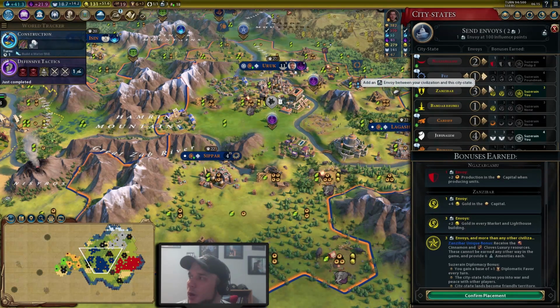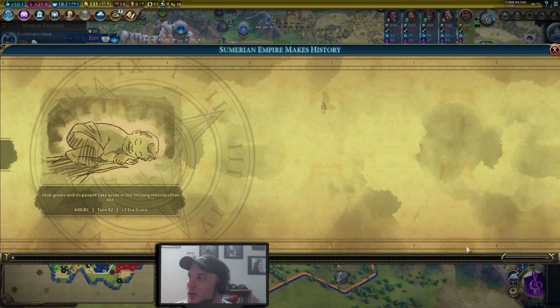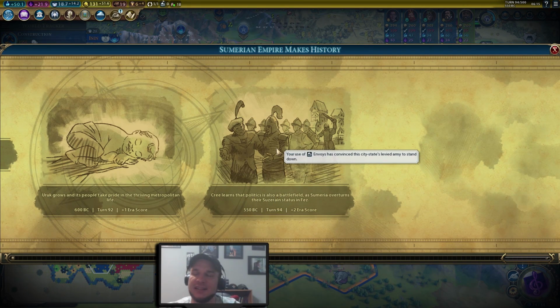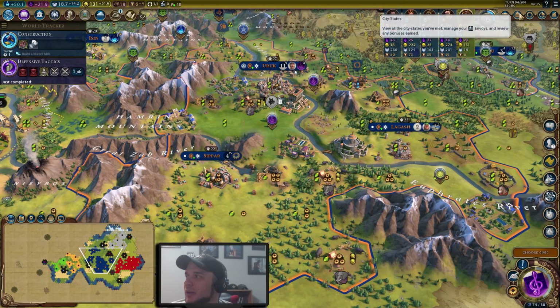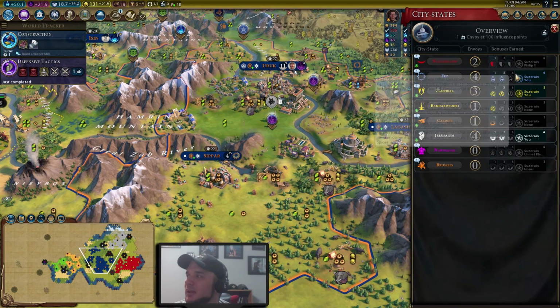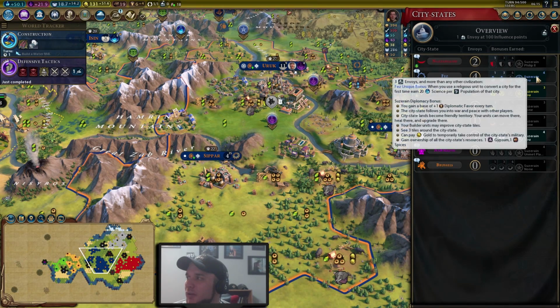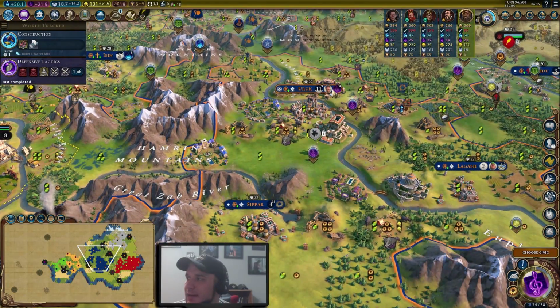So we'll send them 1, which will turn into 2, and now we'll send 4, which gets us 2 era score because we took the city-state suzerainship away from the Kree, and then it also gives us the suzerain in general, but then also we'll be getting an extra +2 science from every library building, so that definitely goes a long way to help them. And then we still will end up sending that trade route there to get the extra envoy afterwards. Alright, so we have that taken care of now.